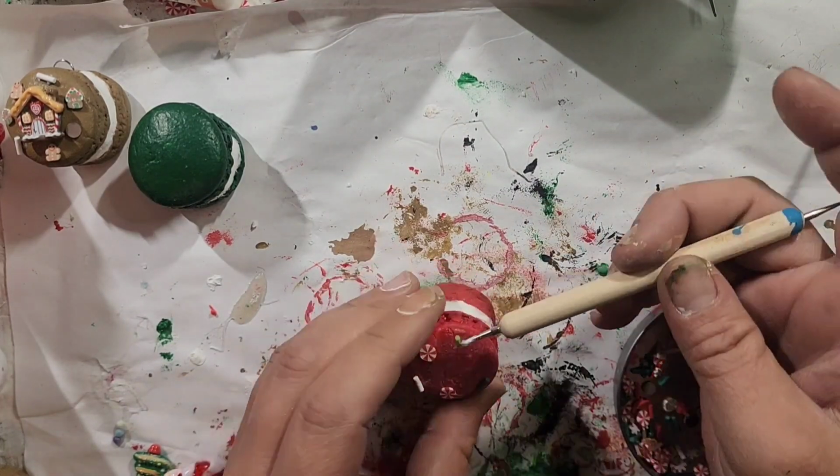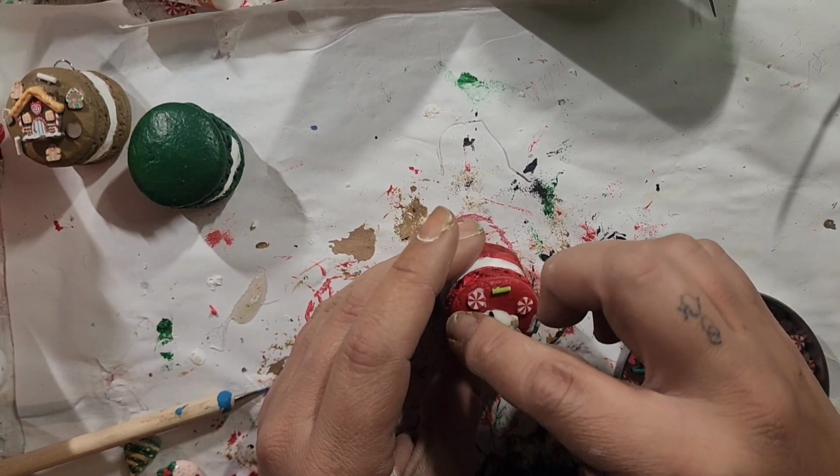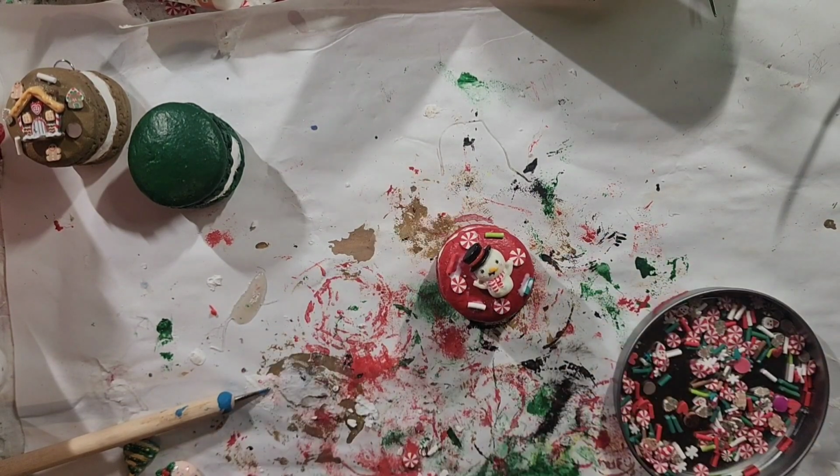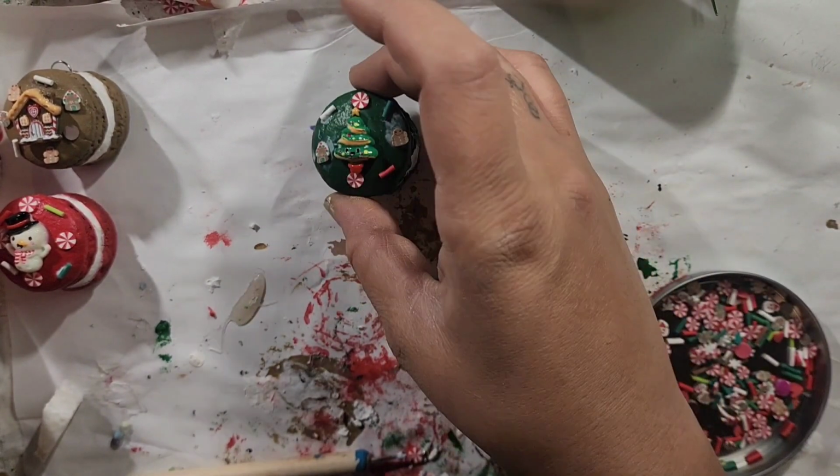So I stuck another hook in another one. But I made a couple of these so I could put some on my tiered tray and not just all of them on my tree. I stuck the snowman on the red one and a little Christmas tree on the green one.